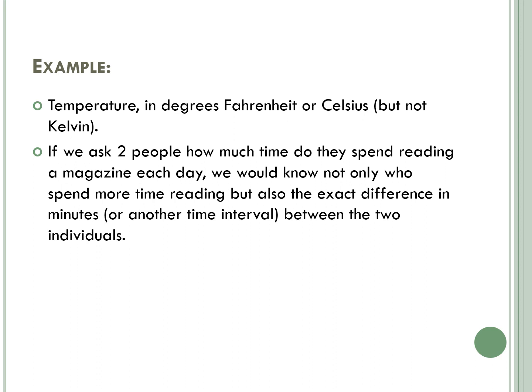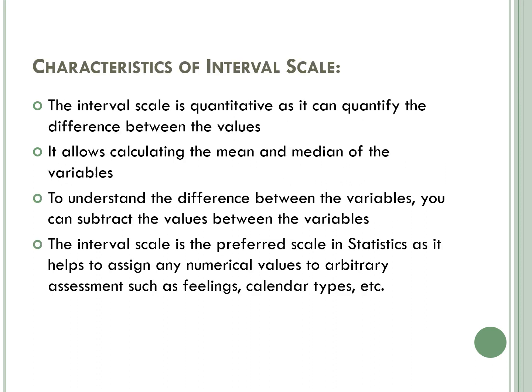If we ask two people how much time they spend reading a magazine each day, we would know not only who spent more time reading but also the exact difference in minutes or another time interval between the two individuals. Kelvin does not come under the interval scaling because it has a true zero. It is measured through zero Kelvin.